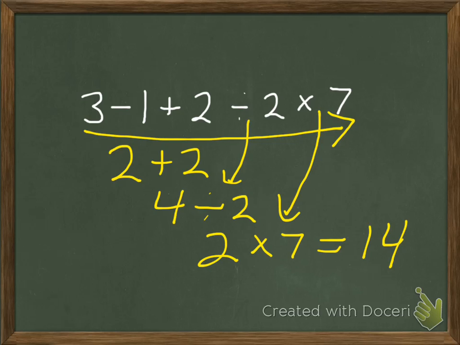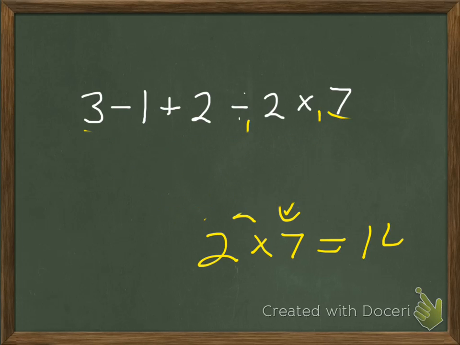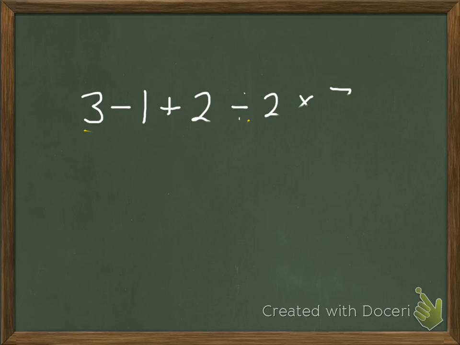Now that probably makes sense. We go from left to right, we do one thing at a time. However, unfortunately, that is wrong. Okay? That is not the way that we do the order of operations in the correct order. There is an order to what has to be done first to get the right answer. So I'm going to go ahead and I'm going to erase that. And let's back up for a second and let's do this in the correct order.